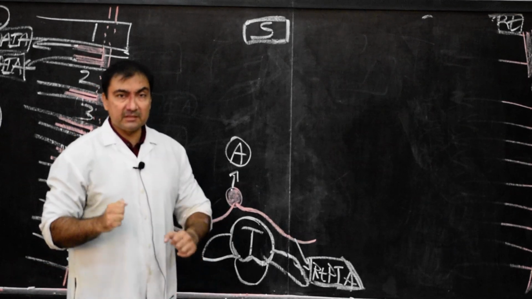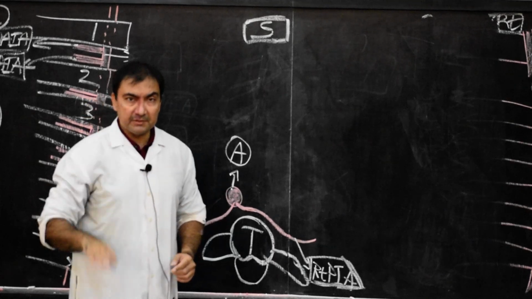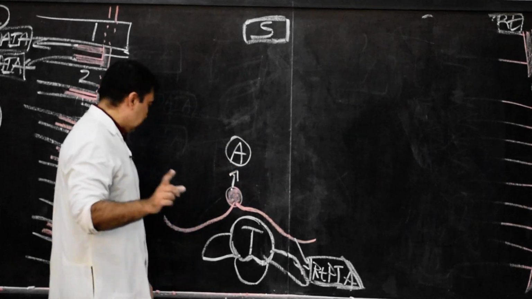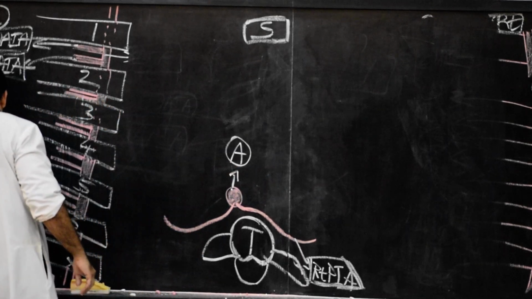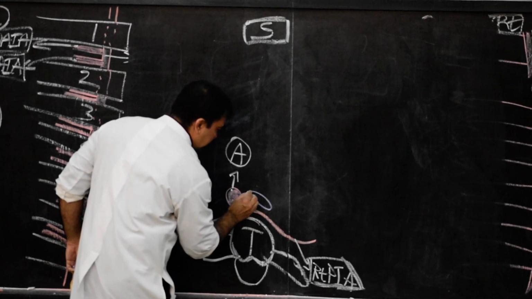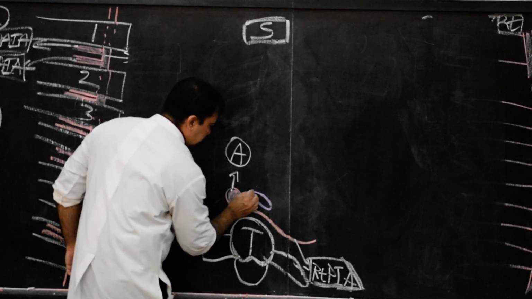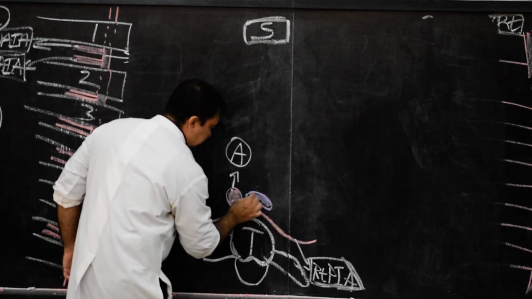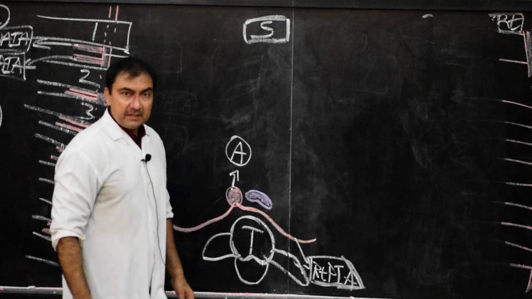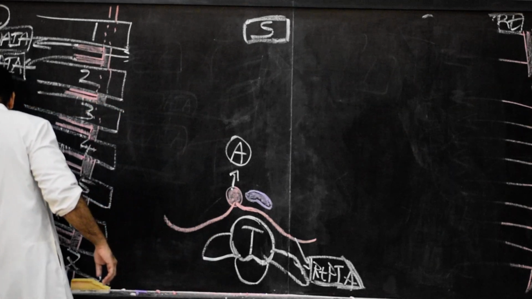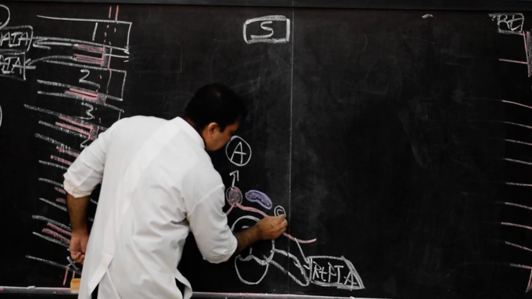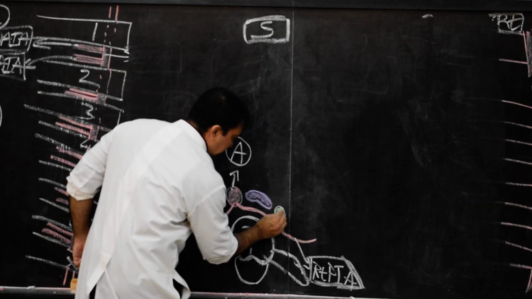What are those 4 structures? They are very much asked in MCQs or in 1-mark question answers. They will travel behind the esophagus. The first structure which I am going to draw will be here. So they will travel behind the esophagus. So here, this I have drawn as esophagus. Second structure, they will travel behind the thoracic duct. So here I am going to show this as the thoracic duct.